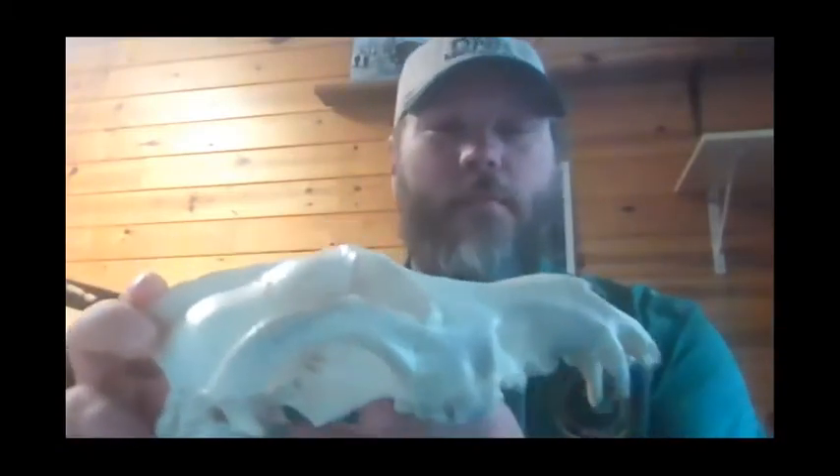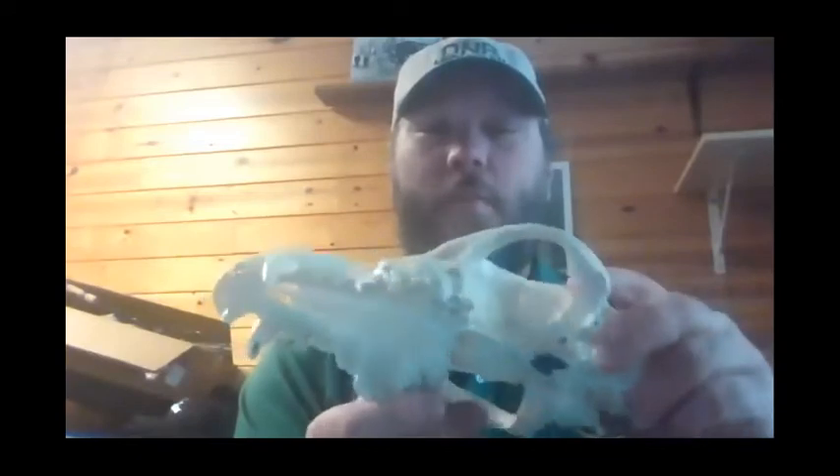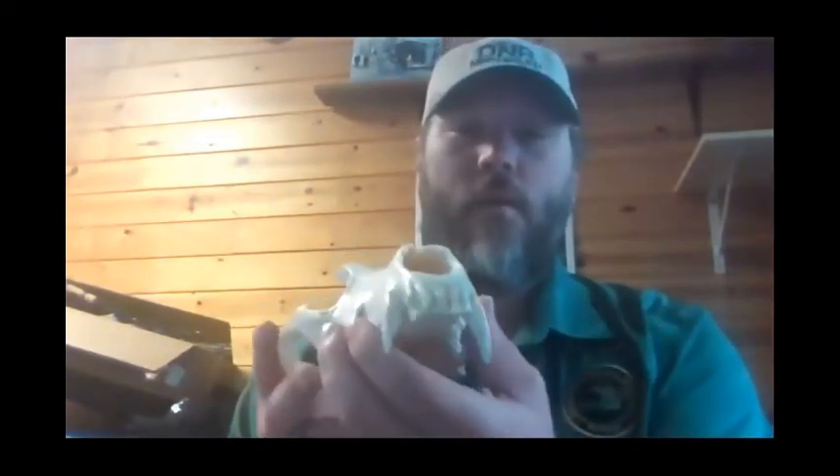Before we get started on our skulls, you do need to learn a few physiological characteristics about animal skulls. I happen to have a skull here. What are some of the physiological characteristics about this skull that really jump out to you? The teeth, right? You've got those big sharp teeth right here. These are called the canines. What these canines are used for is these particular animals used them for killing their prey, which tells us this animal is a predator.